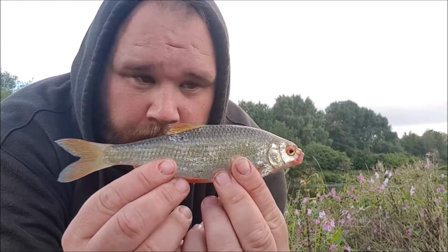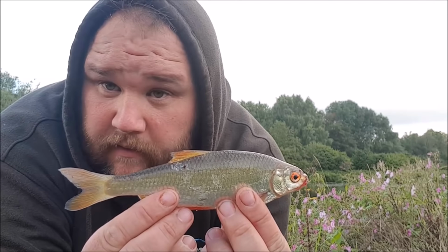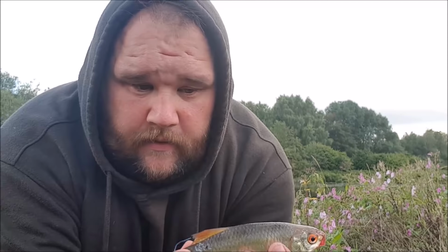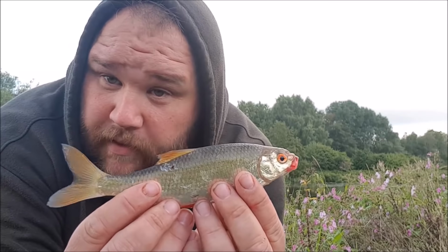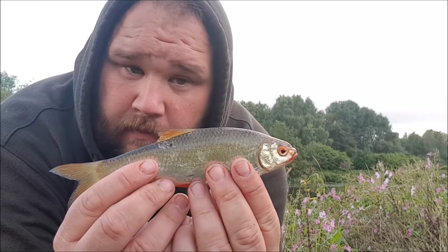And there we go. First fish of the day, small little roach. And with the conditions like they are today, there's a bit of water in. The fact that you can get one fish means you can get more. And that's just come on the maggot, and third cast down, so a great start.